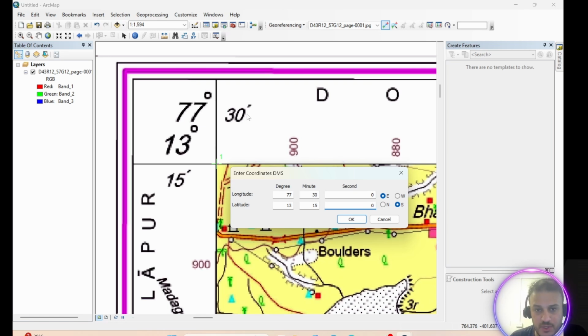This is degree, minute, and the second in the corner is 0. You have to choose east, north. This is the east, this is north, we are not using west, south.